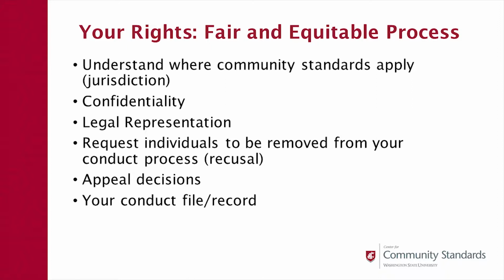WSU is not permitted to share your information without your written consent, except in limited circumstances. Those include when a student is under the age of 21 and violates the alcohol or drug standards. In those instances, those students' parents will be notified. Your conduct file may be released as required by law. The community standards process is unique from the legal system, and WSU generally does not share information with law enforcement unless required to do so. Finally, you may request to remove a single alcohol, drug, or marijuana incident from your conduct record if you do not have another violation for a 2-year time period.